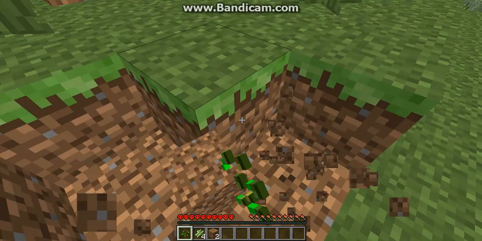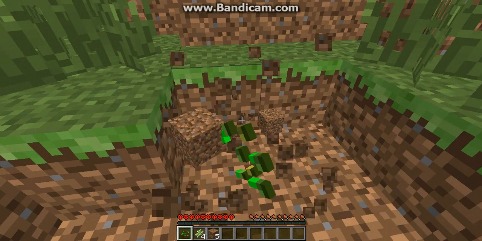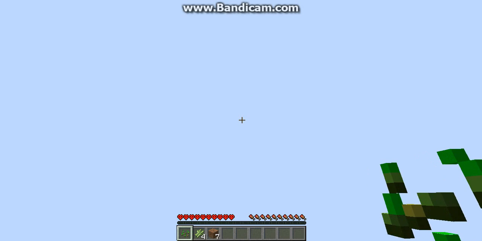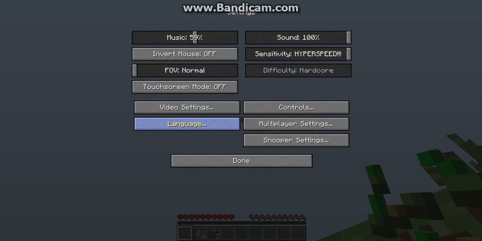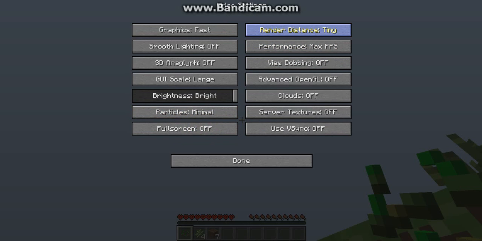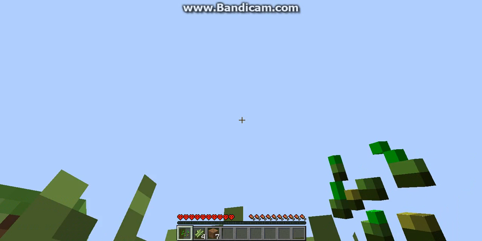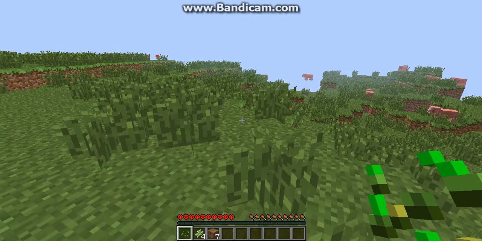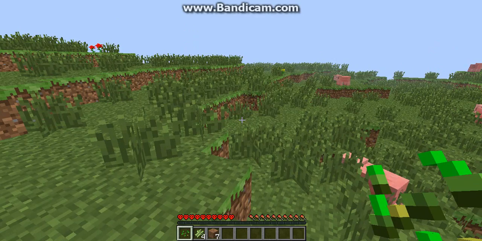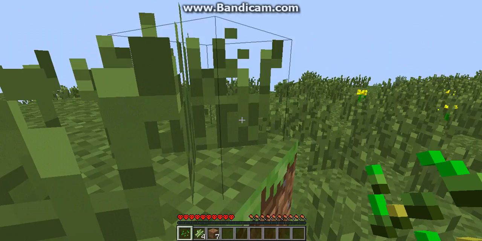On hardcore, this is house. You just want shelter. Night is when, if you look in the sky, or if I turn my render distance up, which is how far you can see, there's supposed to be a sun. And at night, the moon comes out, just like it would in the real world. And it turns everything dark, and monsters spawn in darkness.